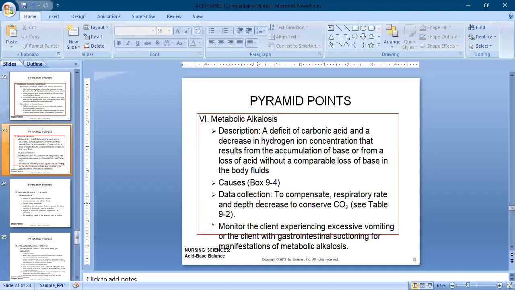So sodium bicarbonate and pH are more than normal, above the upper limit of the normal range, right? What are the pH and sodium bicarbonate in case of metabolic acidosis? Both are less than normal. So what else? What are the other acid-base signs and symptoms of metabolic alkalosis? The patient has decreased respiratory rate and depth. Also the patient complains of dizziness, or hypokalemia, or paresthesia, meaning abnormal sensation, or numbness, tingling sensation, or tetany. So compensation is decreased respiratory rate and depth.